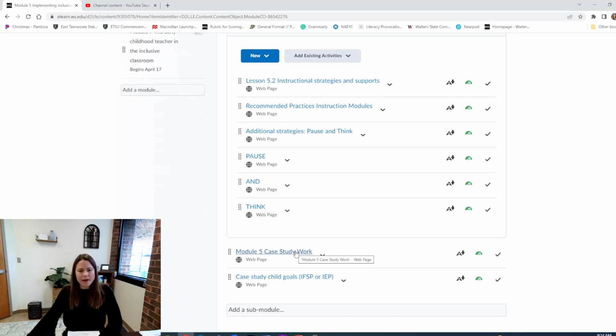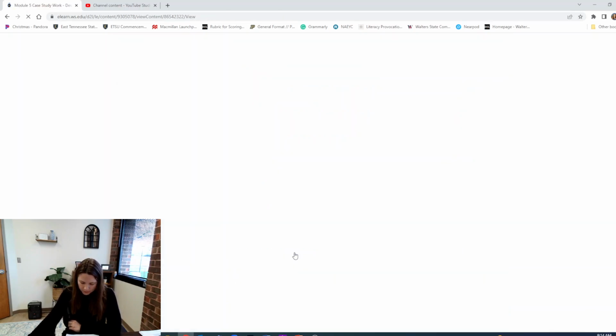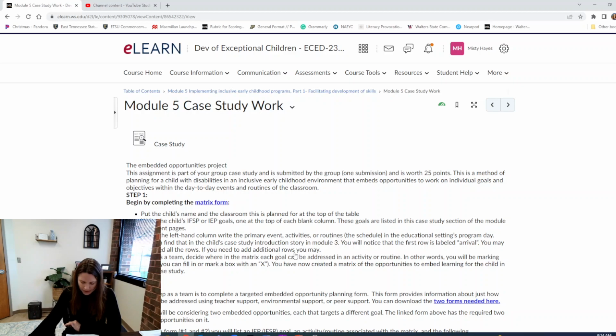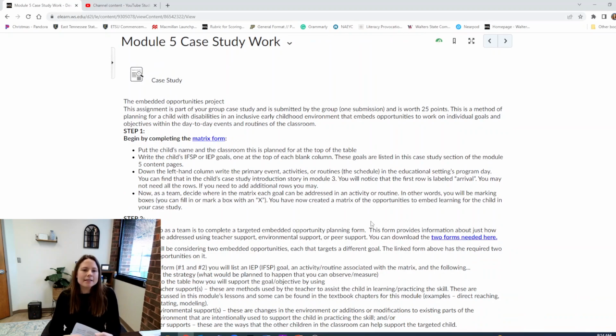So once you get done with that, at the very bottom, you're going to see your assignment. Okay, so those were the 2 lessons. This module actually has case study work. Last time you were doing the case study, you had to pick a student, and I told you to keep that same child because you will continue working with that same child in your case study work throughout. The first one was to really define the problem they had, like what their disability was.